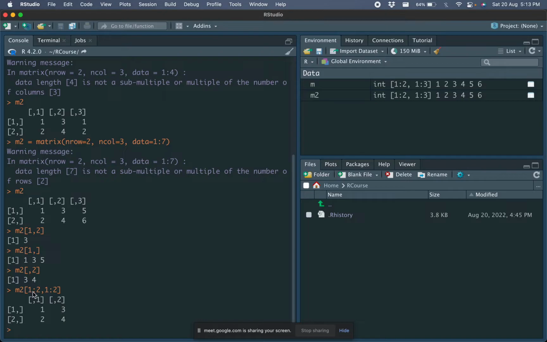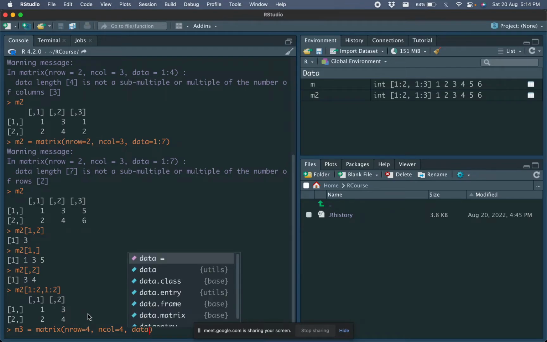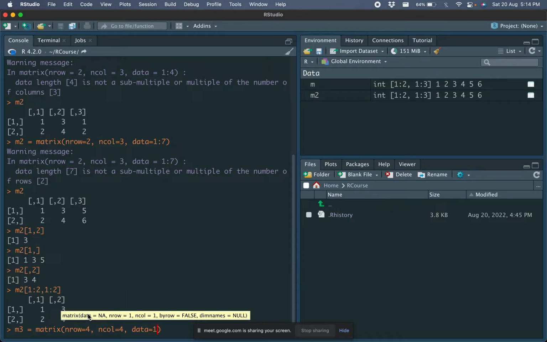Now, when you do the slicing, let's say in the column way, okay, let's work with a larger matrix so that the slices can also show some varied feature. So let's say we are working with 4 rows and 4 columns, and we fill in the data from 1 to 16.